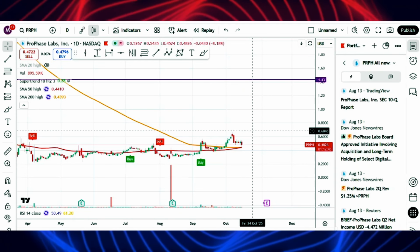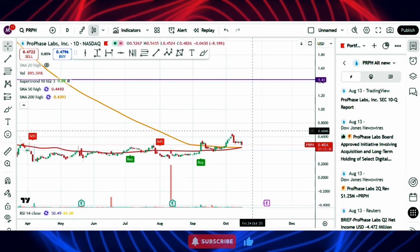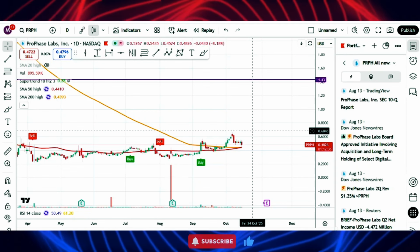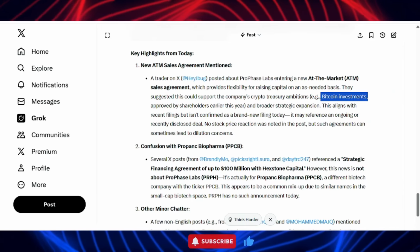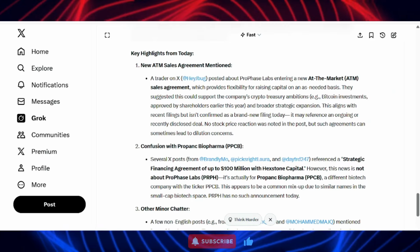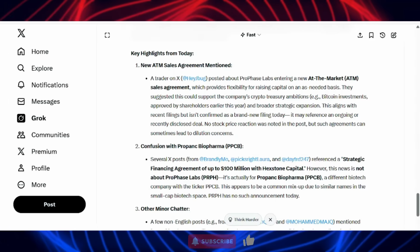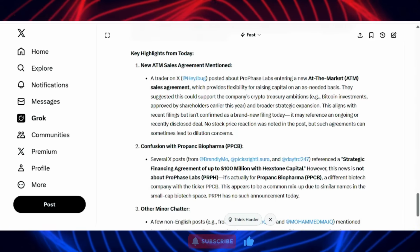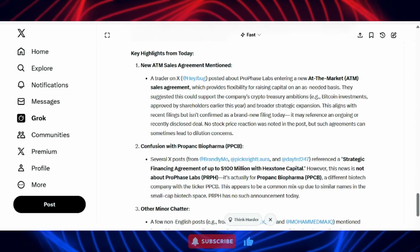Ask Grok, ask ChatGPT, what company has recently put Bitcoin on the balance sheet, look at the date when they made the announcement, and then look at the stock price and you'll see exactly what I mean. So again, now they have capital, they have money on hand. And if they come out and make this investment, again, the shareholders approved it. So that's one good sign. They're legally allowed to buy Bitcoin and put it on their balance sheet. Now if they come up with an announcement like, okay, we bought $20 million worth of Bitcoin, you'll see what happens to the price.